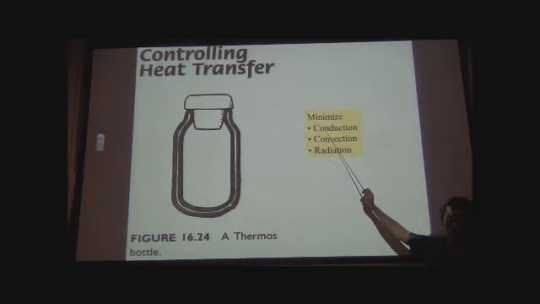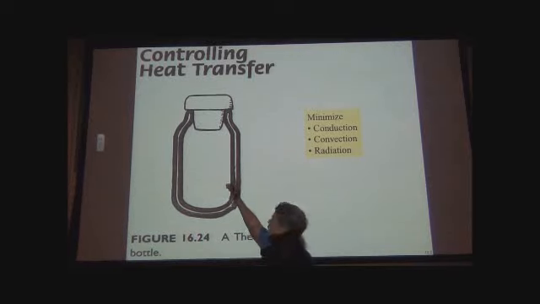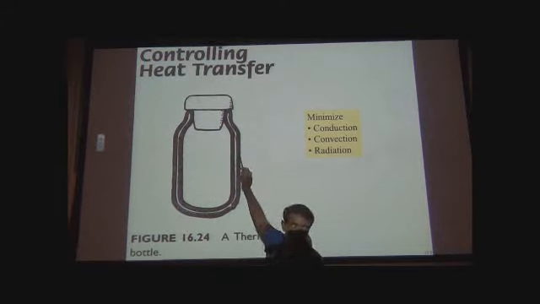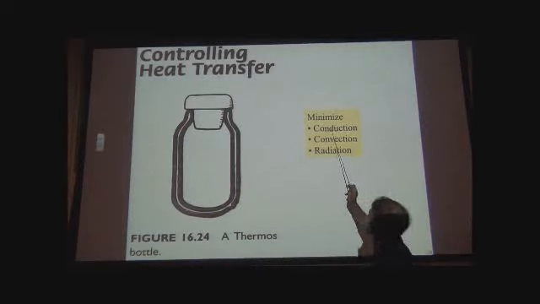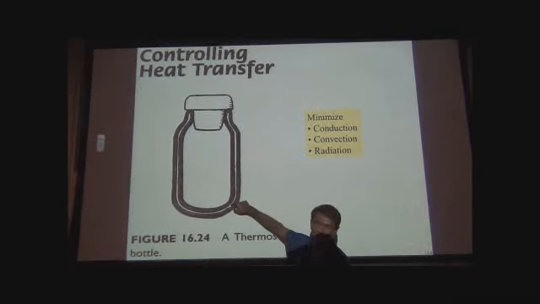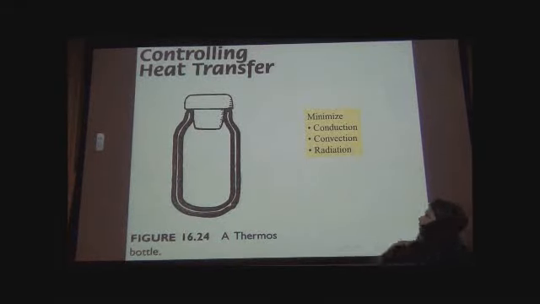So there's no conduction because there's no material contact. This inner bottle can heat up, but it's not in contact with the outer bottle for the bulk of its area. Just a little bit of contact there, but you can use a thermal insulator, right? But the rest of this, there's no contact between this bottle and this bottle. So you've totally killed conduction. So there's no conduction of heat. You've killed convection by removing the air in between. If there was air in between, then you could have air currents that will transfer heat from here to here. No air in between. So no convection.